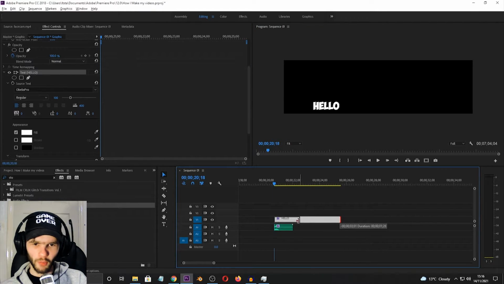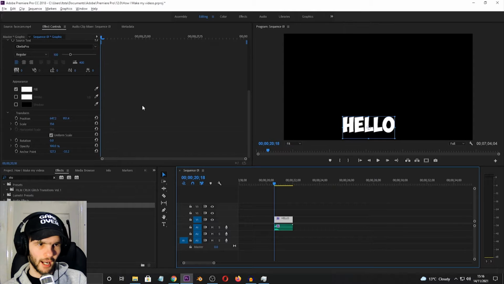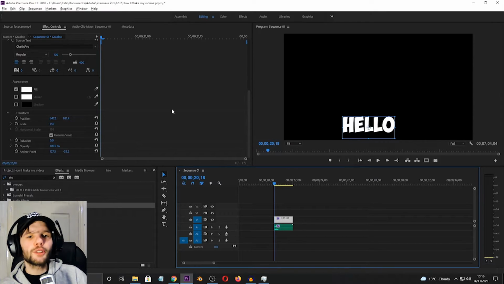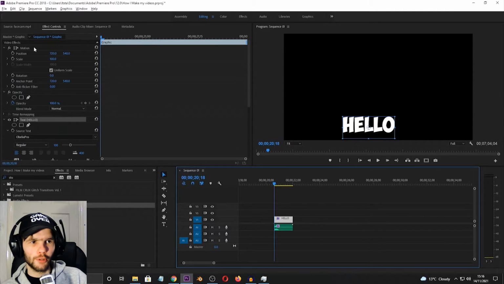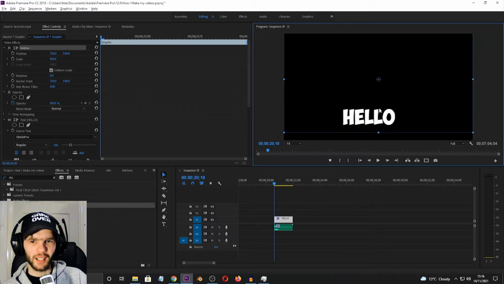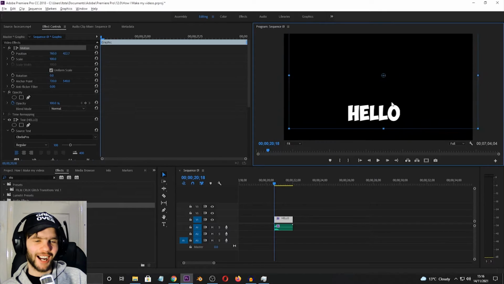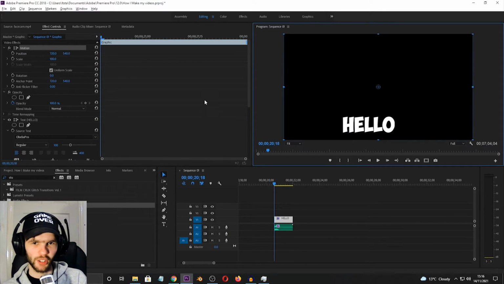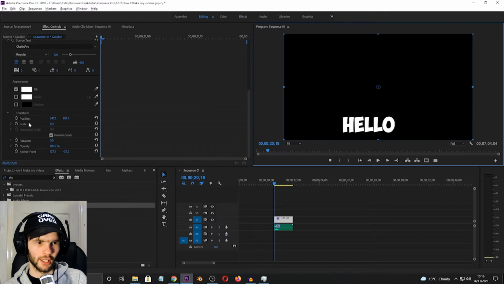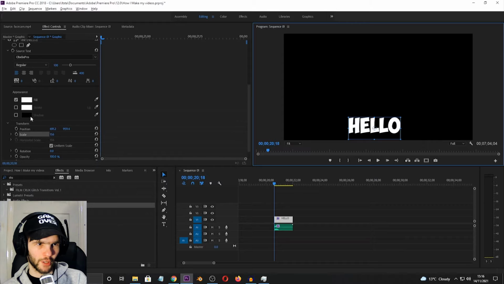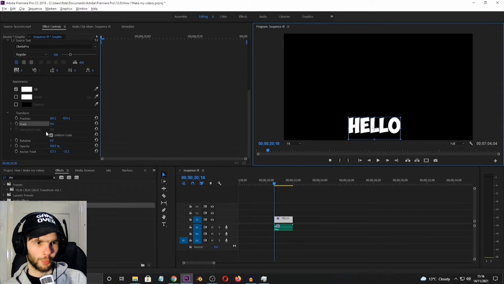So now what we can do is, over here, all of these position and scales are for this text object. I mean, you could technically use the motion, but I don't like using the motion for the text object, so I usually like using the scale and position underneath the transform of the text object.